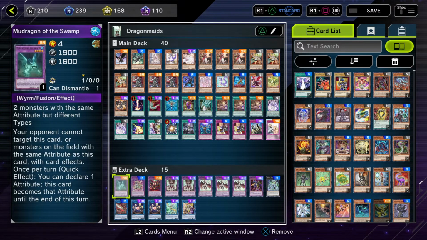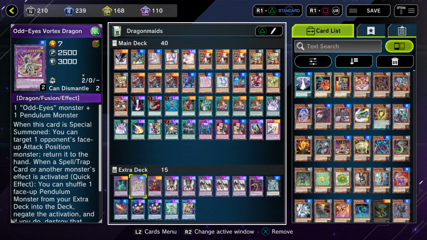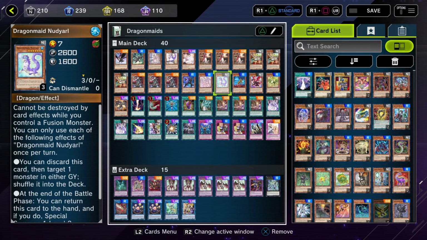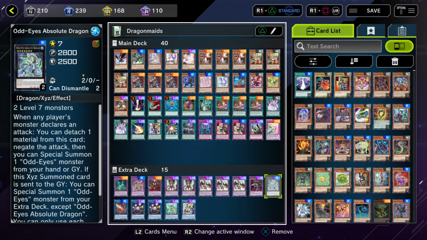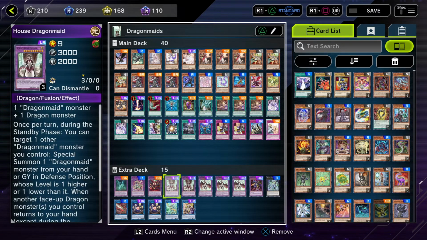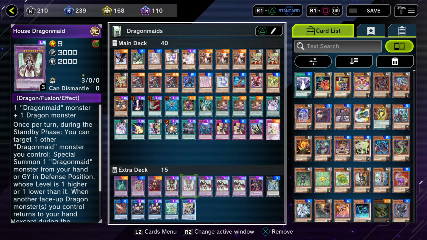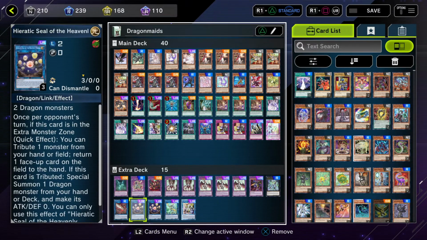So for the extra deck, as I said, the Mud Dragon and Starving Venom are just a nice tech option to help with Super Poly. Odd-Eyes, if I ever end up with two level 7s on the field, is just nice tech with Odd-Eyes Absolute. Dragonmaid House and Dragonmaid Shio are the ones you're going to go into pretty much every chance you get, with Dragonmaid Changeover.